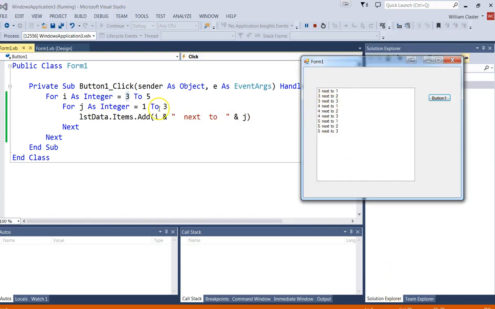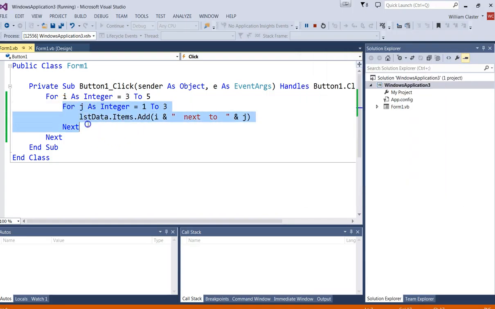Finally, we finish one iteration of the outer loop. This is called the outer loop. This to here is called the outer loop, and this is called the inner loop. So finally we finished one iteration of the outer loop, which required us to complete the inner loop one whole time, in other words, going from 1 to 3.